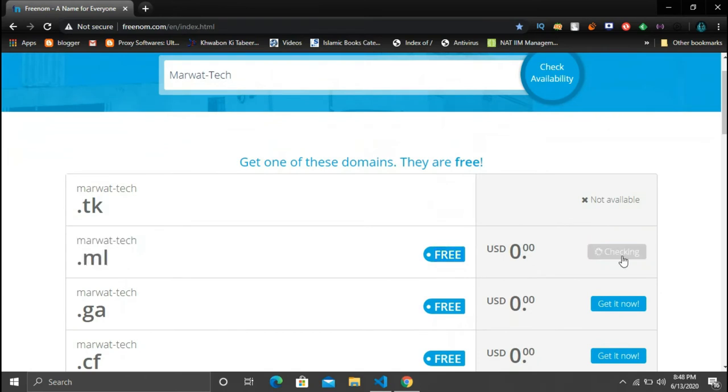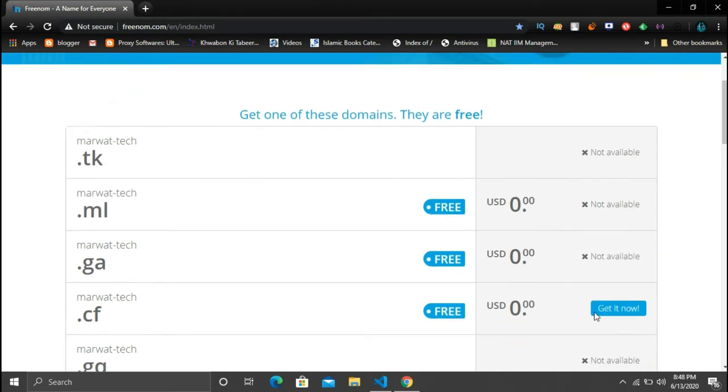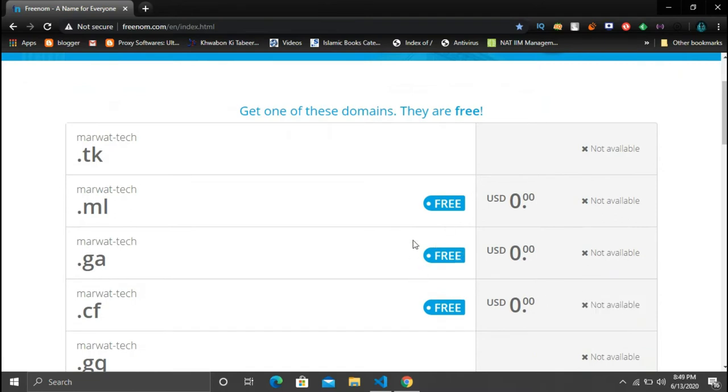But there is a big problem. If you click on get it now, you will get "not available," and then you will say, oh man, we cannot get it. But don't worry, we can get it, and there is a trick to get this website. If you try to get it from here, you will get the same message, not available. So this is a very amazing trick, and maybe you will share this video with friends, or keep this video, because this is a very tricky video. So all of these, as you can see, are not available. So we will try to get .ml.